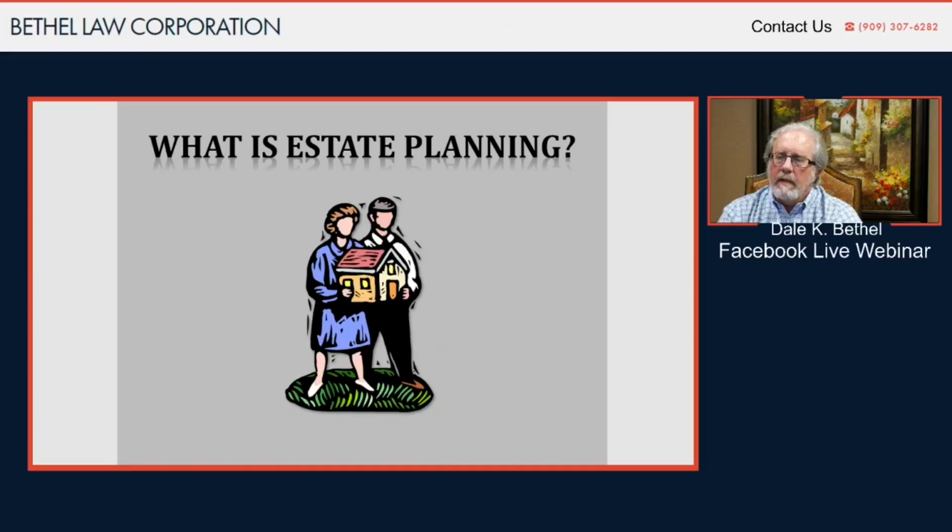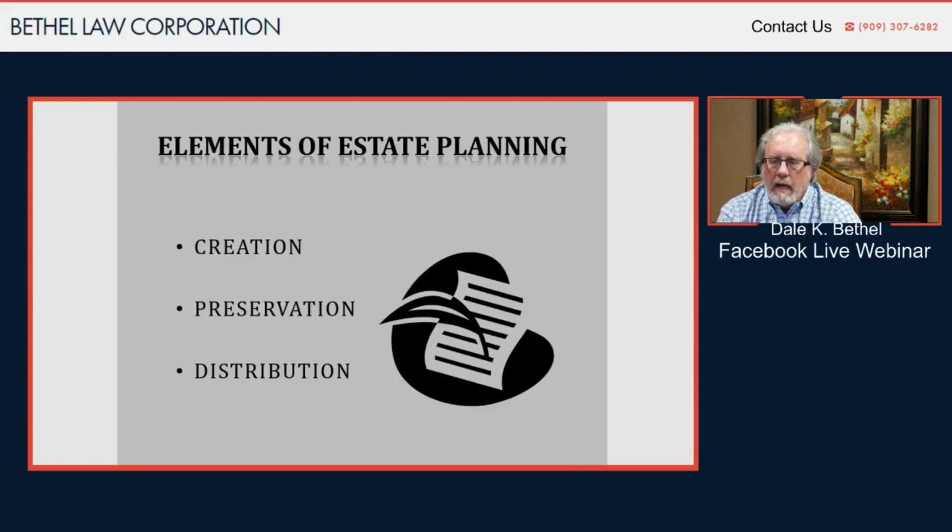Right. So, what is estate planning? I always like to start with this question just to break it down into simple information, because the example of what estate planning is also mimics what a living trust actually does. And so I've broken it down really into three basic elements. And the first element of estate planning is creation of one's estate.